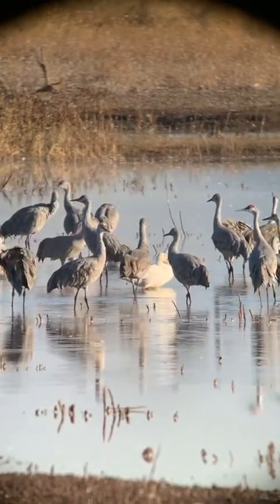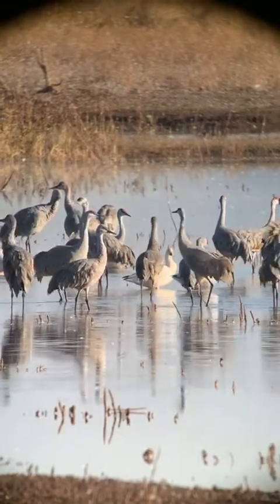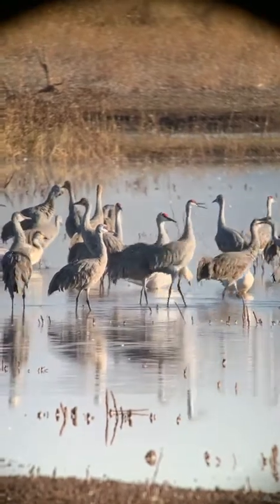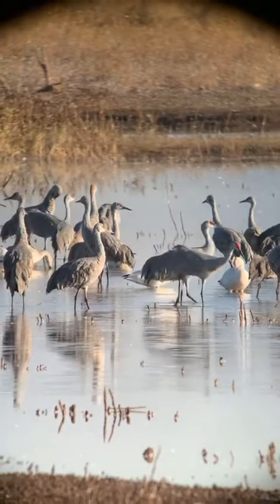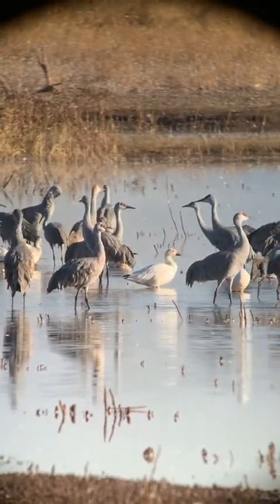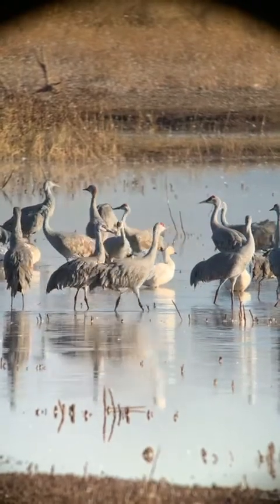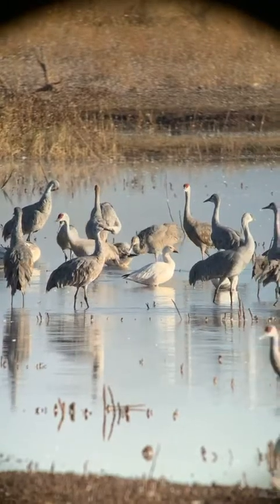notice some of the white guys in the back right there. Those are snow geese. But we've got a whole variety of birds we've been seeing out here today. A lot of different ducks. A couple shorebirds I've seen so far are least sandpiper and killdeer. But I'm going to do some scanning here and show off some of the other ducks we've got out here. I've seen some cinnamon teal, pintails, widgeons, mallards, Mexican duck, that sort of thing.